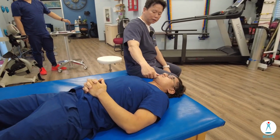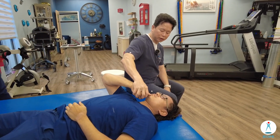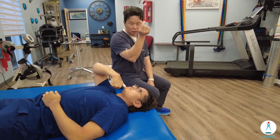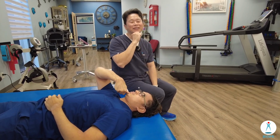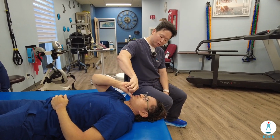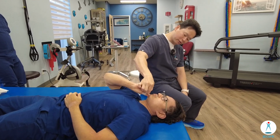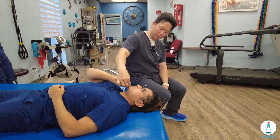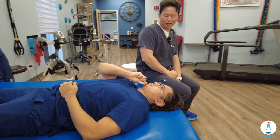One way I can help the patient understand how to do the chin tuck is to go like this way. Kind of go like this, a little heart here. Okay, and then put your thumb underneath the chin like this. Underneath, yeah, like here. There you go. And just push your chin into your thumb. There you go. That's easy to remember, okay?